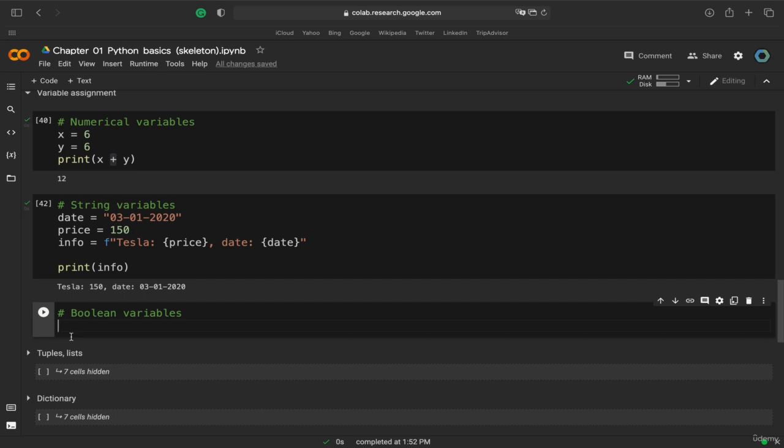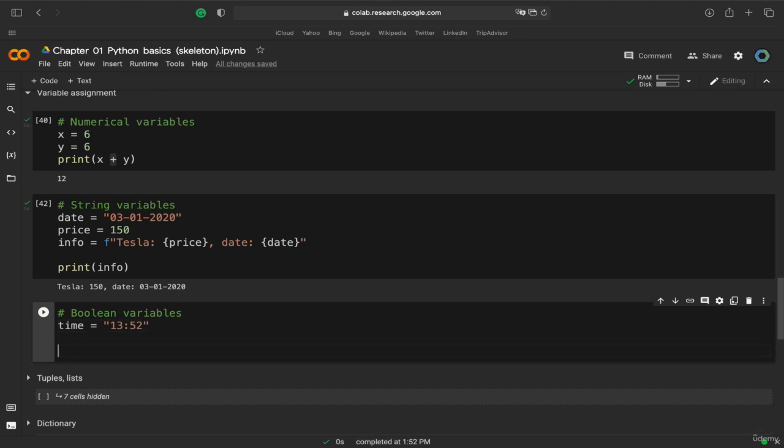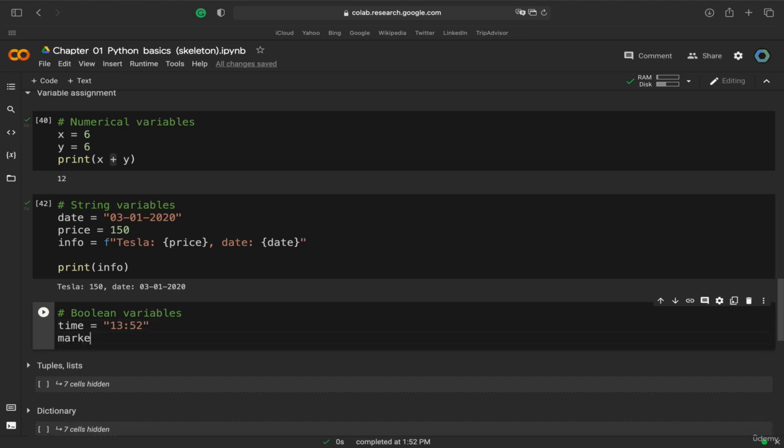So to see if the market is open or not, we are going to use a logical operation and store the result in a Boolean variable. So, for example, now it is 1:52 p.m.